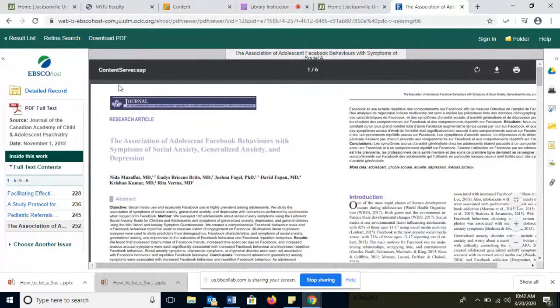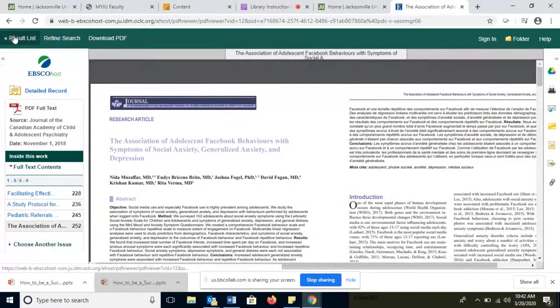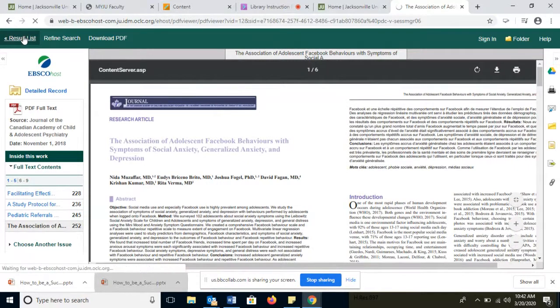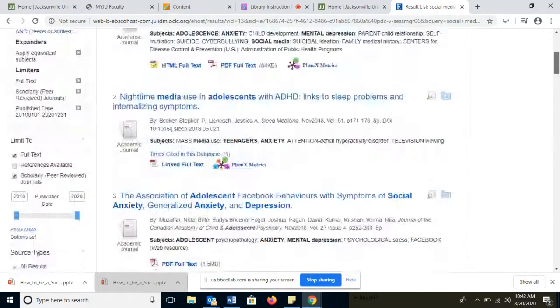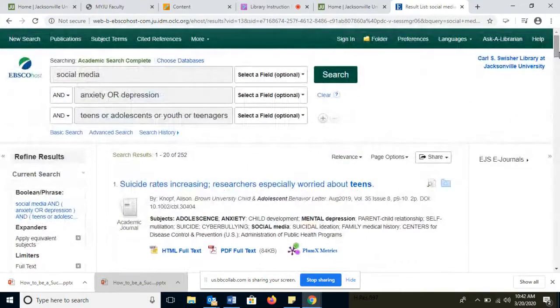All right, so we've looked at all the tools here in the database where you can email the article, save the article, download the article. We talked about how to evaluate the article by looking at the author, the publisher, the date, the sources. The last thing would be to watch out for any potential bias. Anything could contain bias, but you just want to watch out. One way you can tell if anything contains bias is, of course, you'll have to read the article to see if there's any potential bias that you may catch on to. So watch out for that. Just because it's biased doesn't mean you can't use it, though, because everyone's going to have their own opinion.